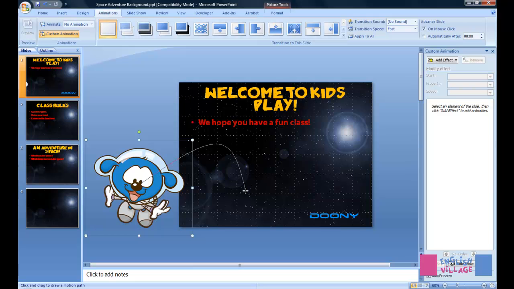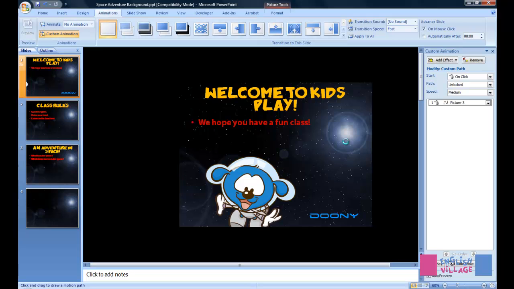So wherever else I want another pin to be, I just click again. So for example, I'm going to click right here, and the curve is pinned to that point. And now I can click here and over here, and you double click wherever you want the curve to end. So I'm going to double click here, and we see a preview.